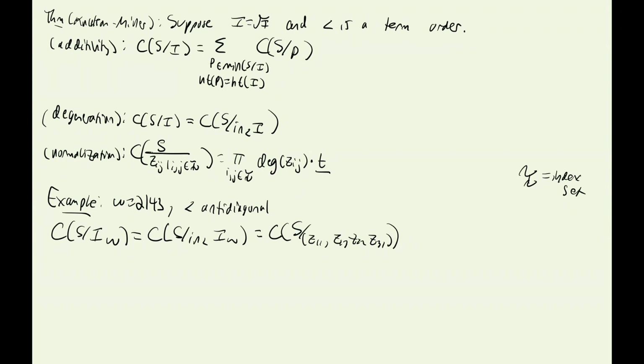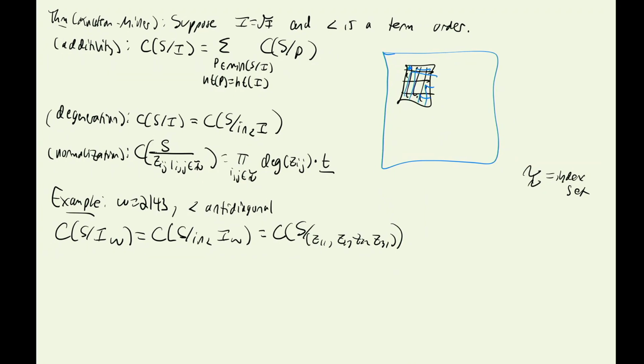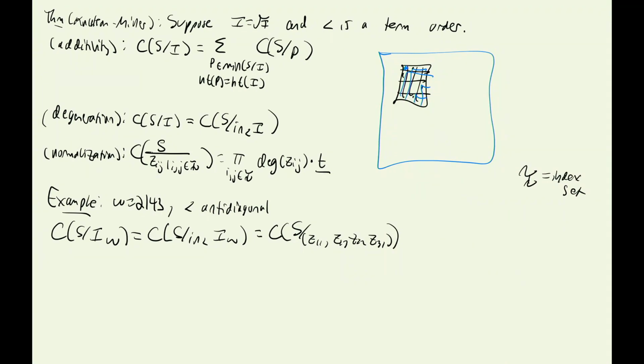Let's just sort of check this in this weird box here. So 2, 1, 4, 3. So I have Z11 coming from there. And then this is telling me to take size 3 minors. And so when I take size 3 minors, I'm getting this anti-diagonal here, which is 1, 3, 2, 2, 3, 1.